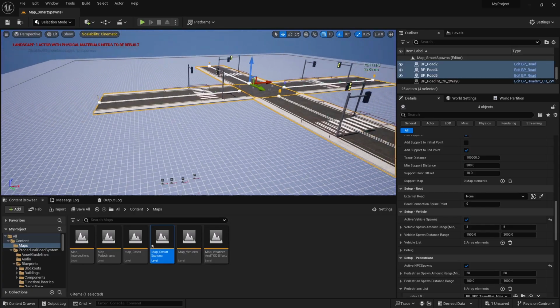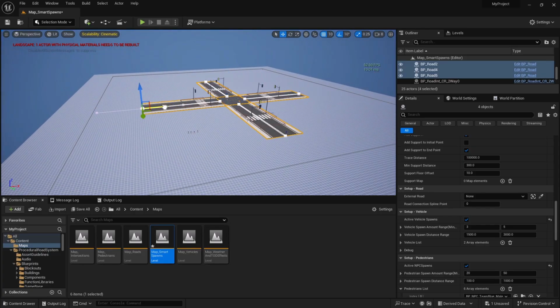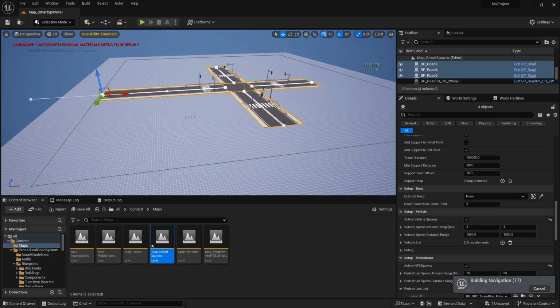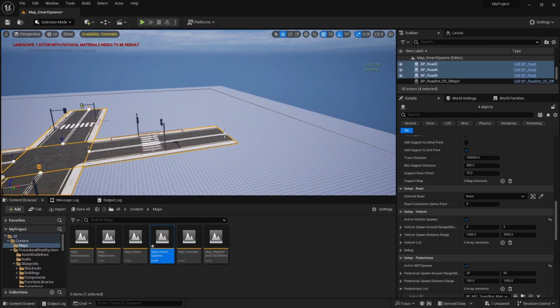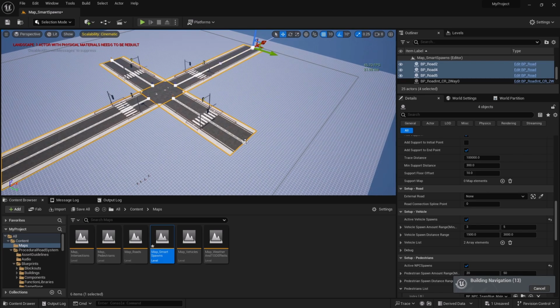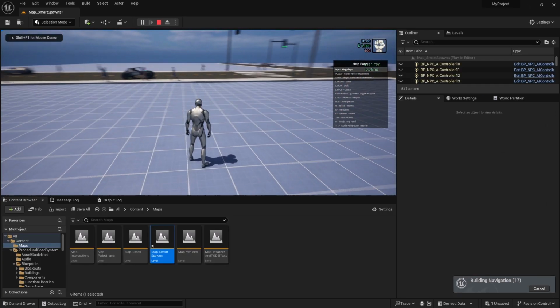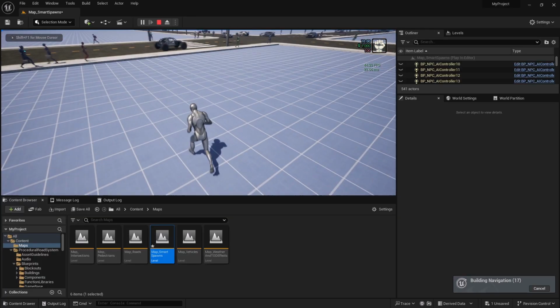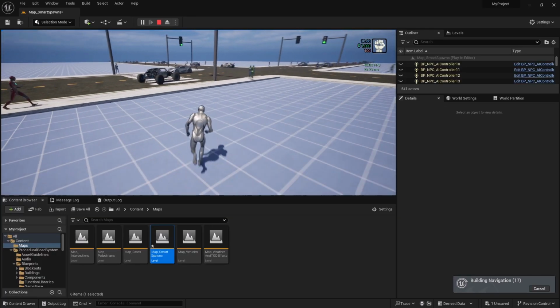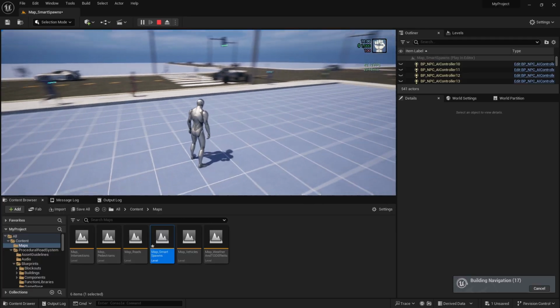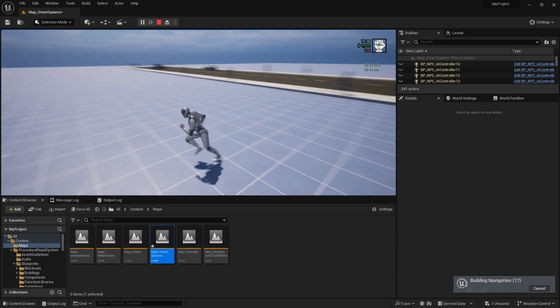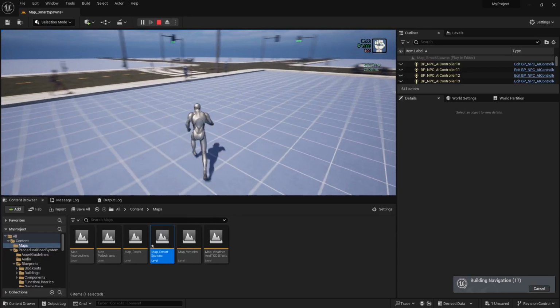Okay, so maybe let's have a higher length for the road, and let's try to play it again. Right now you can see the FPS dropped drastically, right? It's around 42 to 43 FPS, which is not good for the performance, right?